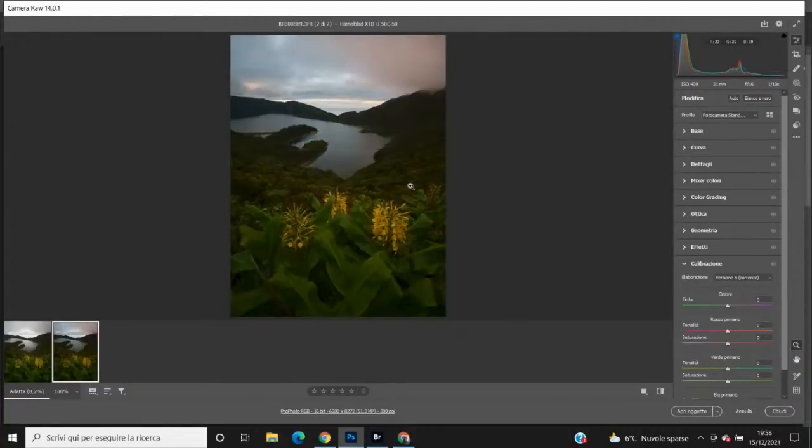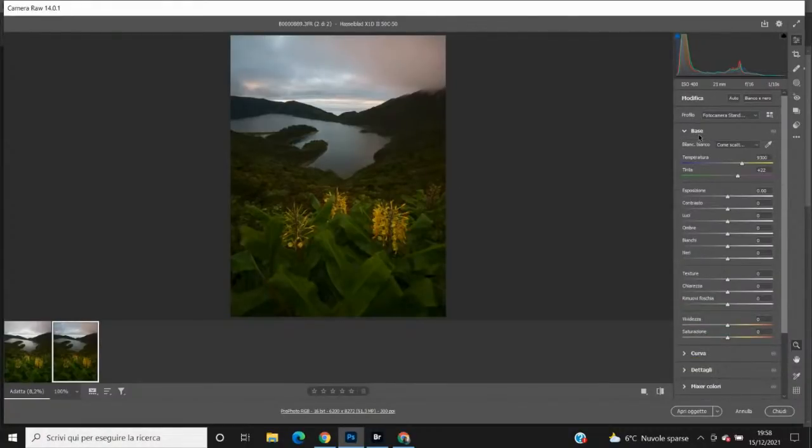Let's make some basic adjustments, because yes, we have to improve a little bit the sky, and also this part, because it's a little bit dark. Here is in Italian, but I will translate for you. These are the shadows. So let's make the shadows a little bit up, to recover a little bit the color on this part. And then to recover the colors in the sky, let's make the highlights a little bit more down to recover a little bit the details in the sky.